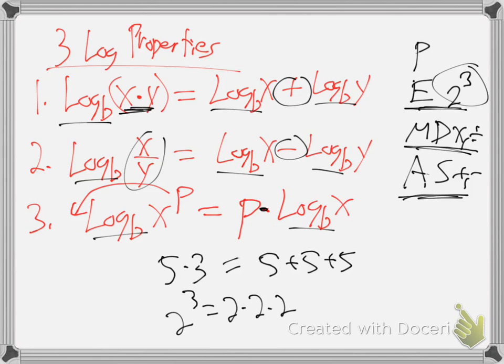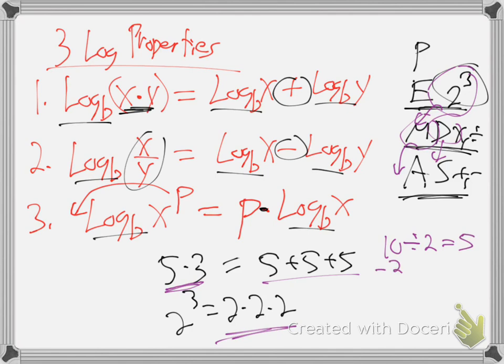Do you see that? You ever thought about that? You ever stayed up late at night and thought, oh, each level of operation is repetition of the lower level? No, that's what weird math teachers do, huh? But that's the truth. That's how they're related. Powers are repeated multiplying. 2 to the 3rd power means multiply 3 times. And multiplying is repeated adding. 5 times 3 is 5 added 3 times. And dividing, by the way, is also repeated subtraction. How so? 10 divided by 2 is 5, isn't it? That's how many times you can subtract 2 repeatedly out of 10, isn't it? So dividing is repeated subtraction.